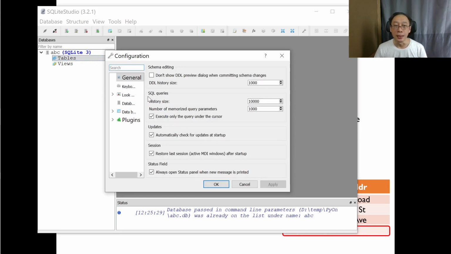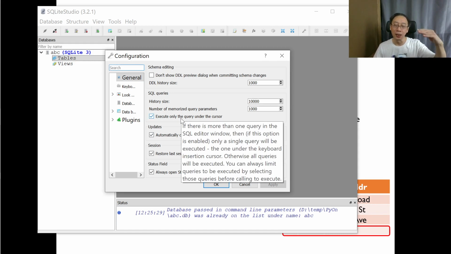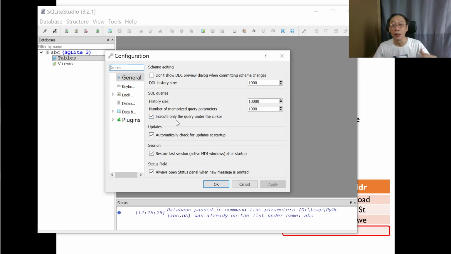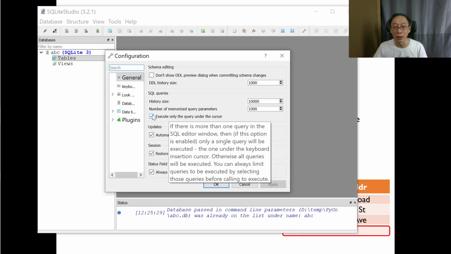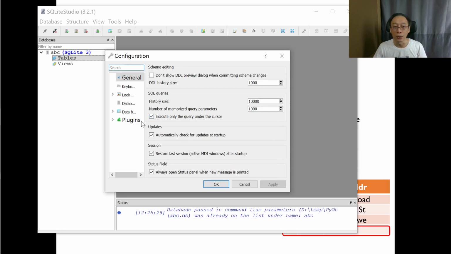What this does is that it allows the SQL editor that we enter SQL commands into to run either one time only, to enforce that no matter how many statements you enter, you run one time, or to run everything all over and again and again. Now, if you have create table, it will repeat again and again. So sometimes we just want to run one time, and it comes as default, execute only one time.